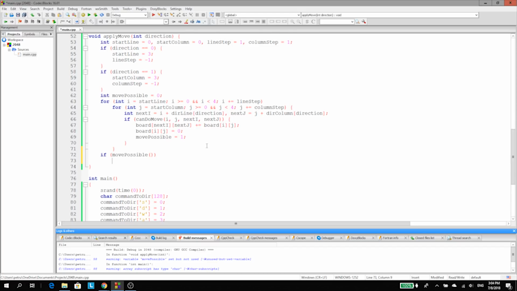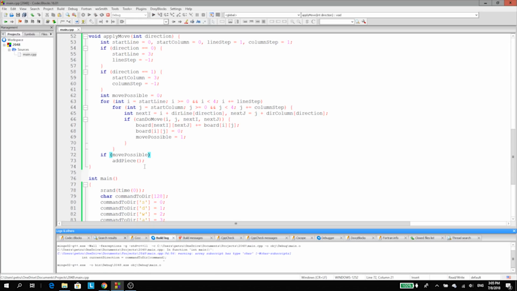If move possible, then add piece. And I also need to take care in this function so that I won't try to generate when the board is full, but this won't happen because any move we are trying to do on a full board won't be possible, so the piece won't be added. Okay, so let's see.